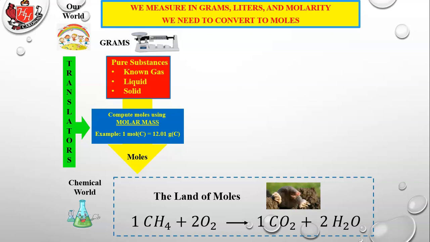So what this little graphic organizer is telling you is our world is measured in grams. We can use a scale. We can measure CO2, for example, on a scale and get some mass in grams. But the chemical equation doesn't understand masses. It doesn't understand weights or masses. It understands numbers of molecules. But fortunately, we have something called the molar mass, which we calculated in the last lesson, and it simply relates how many moles of a substance to how many grams that substance weighs. So we can work in the world of grams with a scale. The chemical equation needs us to translate that into moles.